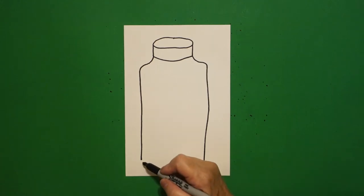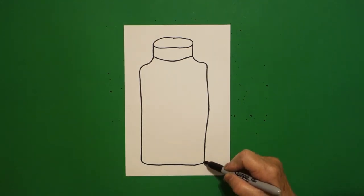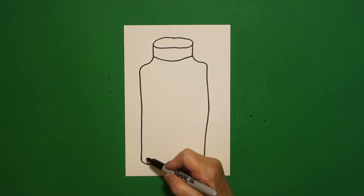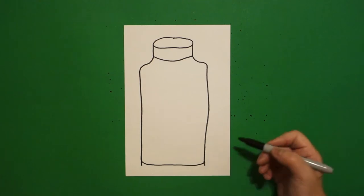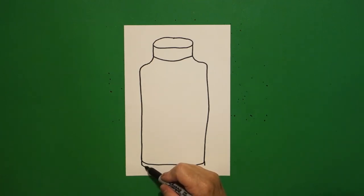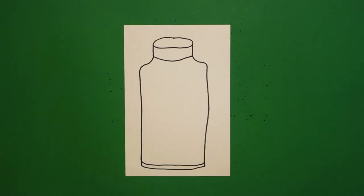Come back to the left and we're just going to draw a slightly curved line over, up, connect, and now we're going to mimic that line. Little straight line on the left, little straight line on the right, slightly curved line over, up, and connect.